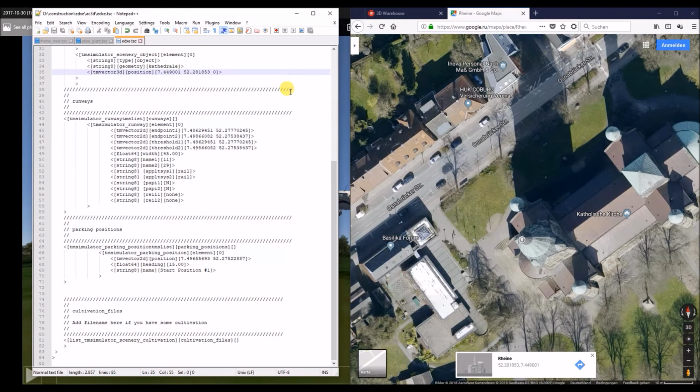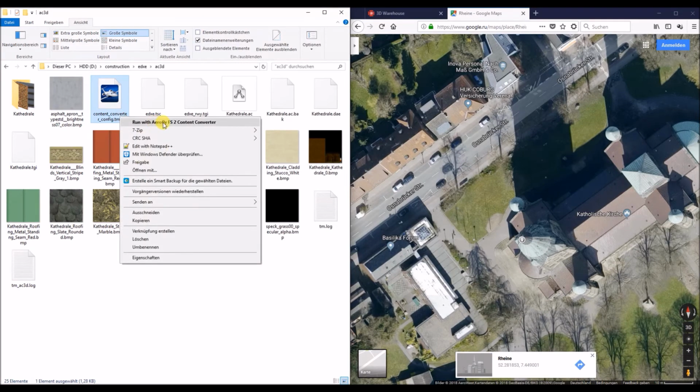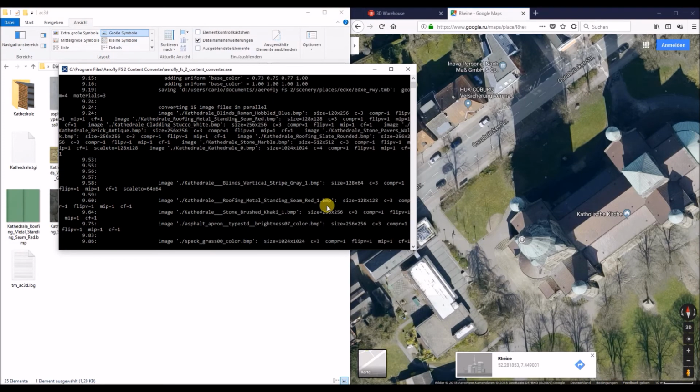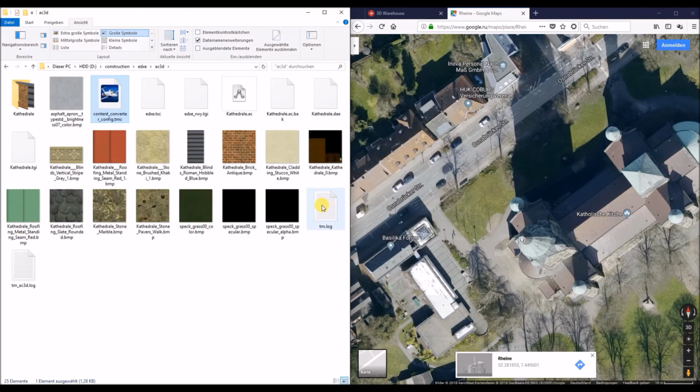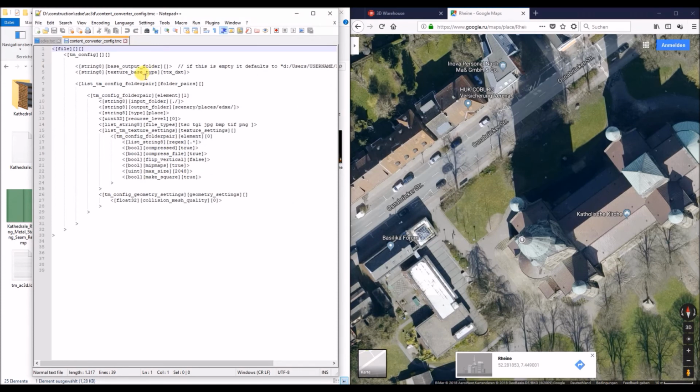We only have to run now our converter, and we will see our church in Aerofly. What we have to do is to edit and to run our content converter program. And it will now convert the cathedral, and now it's done.